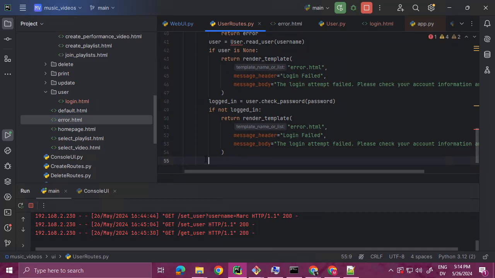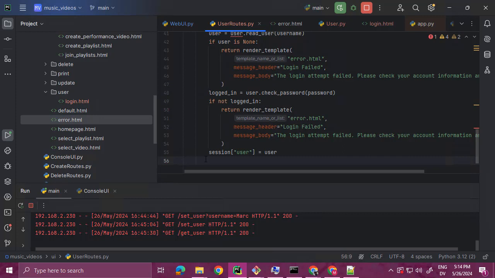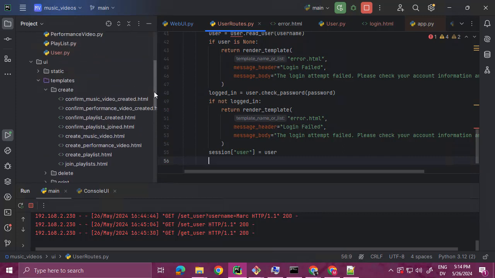Otherwise, I get here. So I'm going to store on session, let's put this in user, is equal to the user object. And then I'm going to return a confirm logged in.